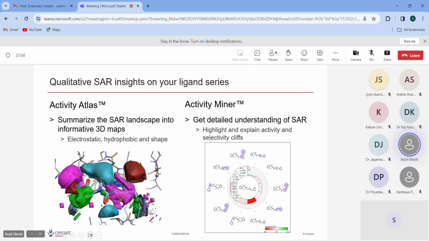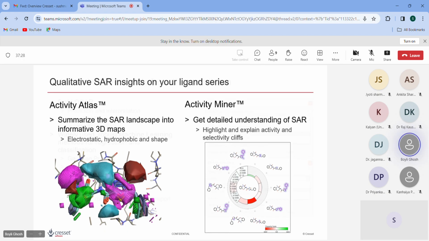So using this Activity Miner module, it will help you to understand which particular part or structure of the molecule is contributing to the lowering or increasing of the activity. So it helps you understand the structure-activity relationship in more detail.